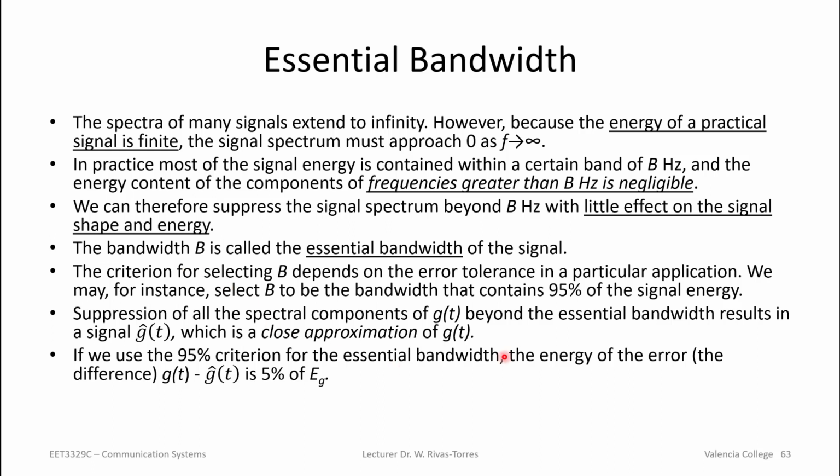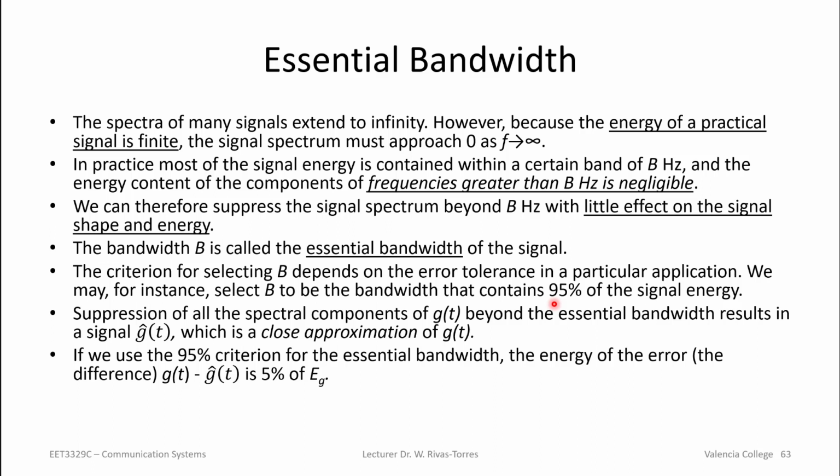And let's say we have a measure. This is by no means a standard measure in the industry or anything like that, but some people like to think about it this way, right? Let's say you look for 95% of the total energy. As long as you find what that delta f or this bandwidth is, you say that's the essential bandwidth or the bandwidth of interest.